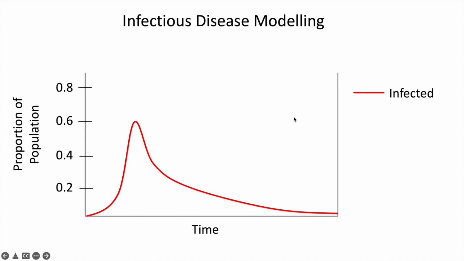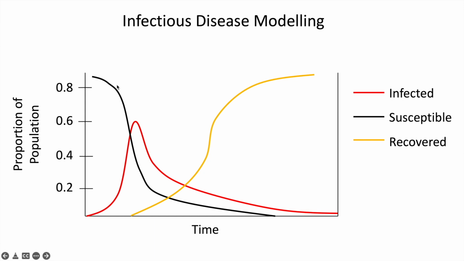On the y-axis here we have the proportion of a population that's infected at a given time. And you'll notice that it's not symmetrical. It starts out with no one infected, rises very rapidly, and then is much slower as it starts to peter out. And these are some of the other variables you'll see plotted out.